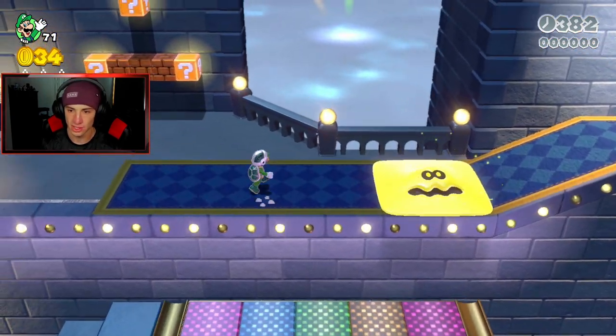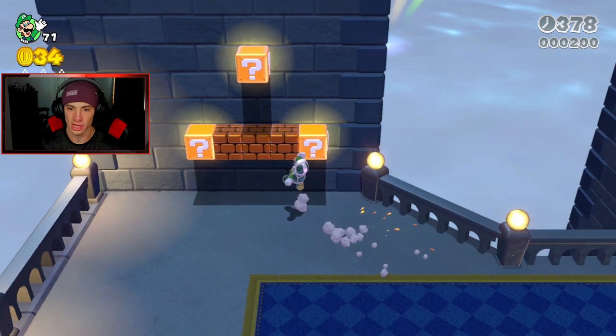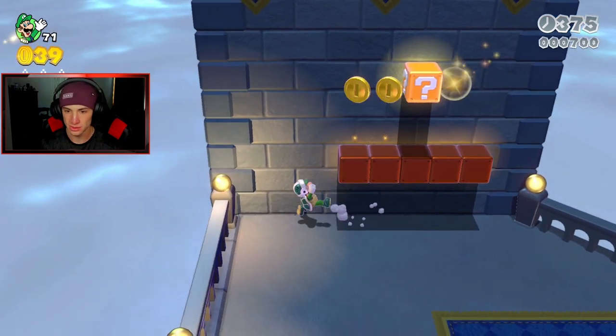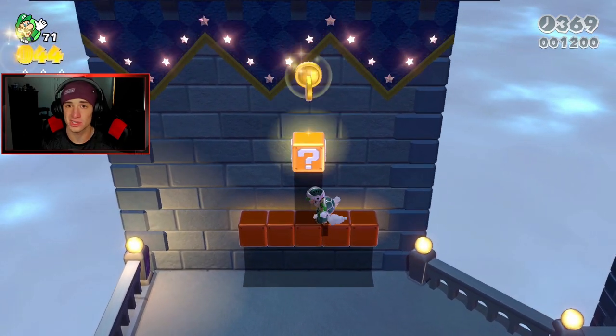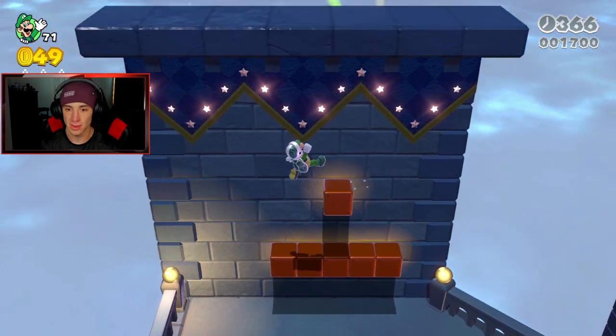But we got these little dudes right here. These little electric guys. I think they're cool enemies. And what we got here? Cat suits? What's the place? What's the item here? Just coins? You think I just want coins? Nah, son, I want power-ups.